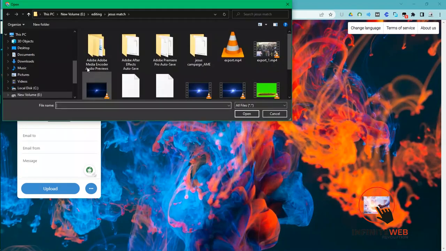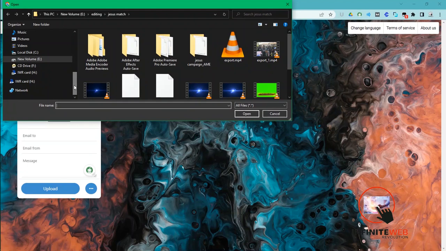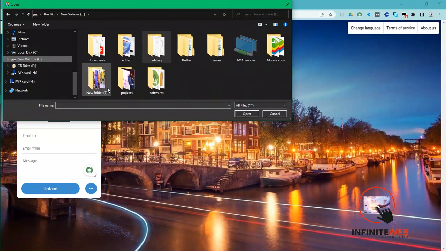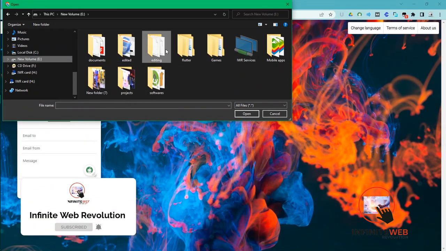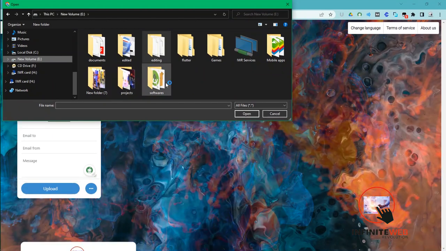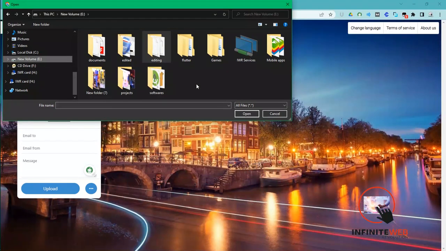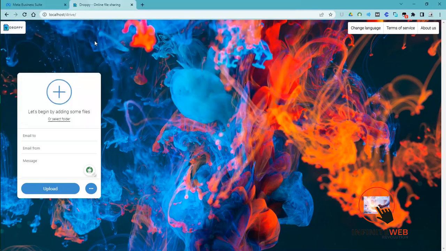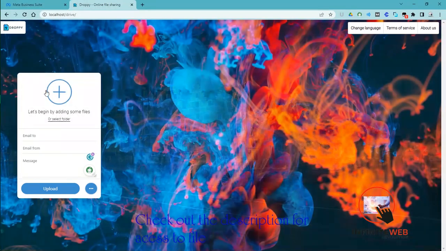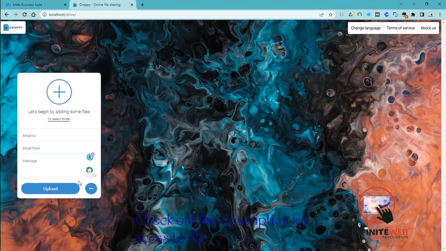if you press on this, you see how it gets to open up your PC. You can get to see what's there. And from here you can open up your files. Yes, you can open up your files and upload. So let me try uploading something. Let's check. Okay, let me go into something like mobile apps. Okay, let's say this one. The moment I upload this, anyway, that's how it works. I hope that's okay. So you can do it from here.